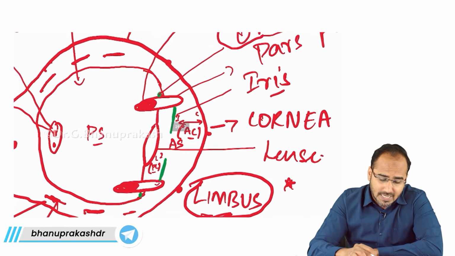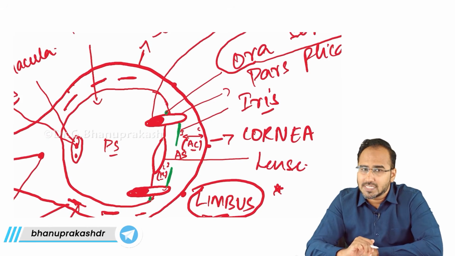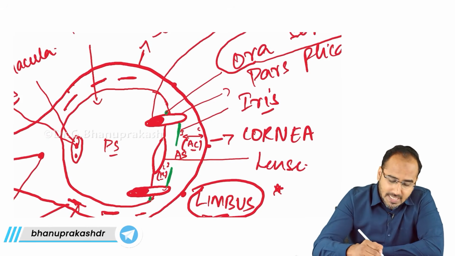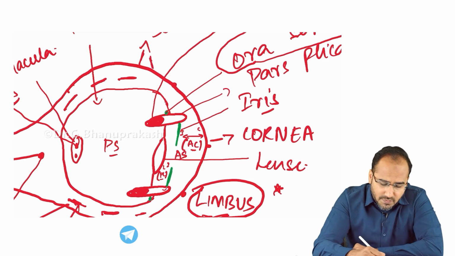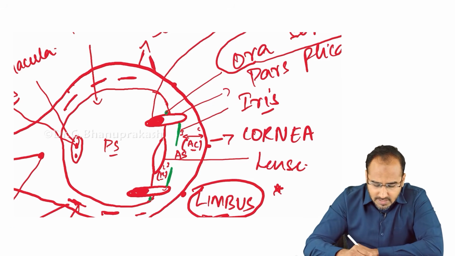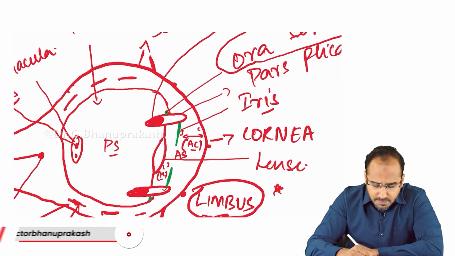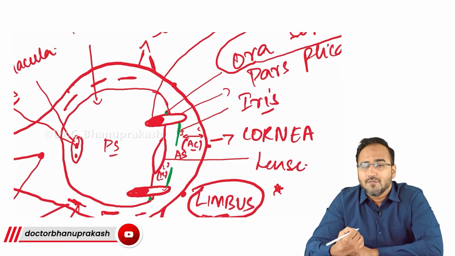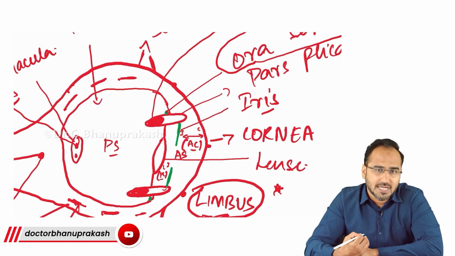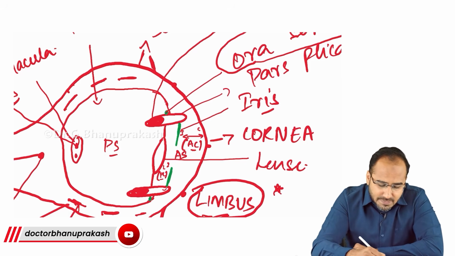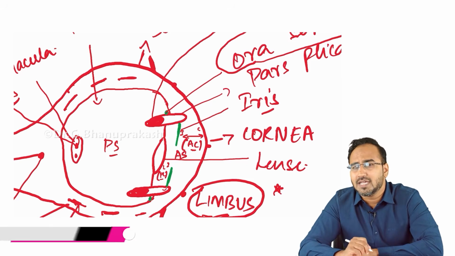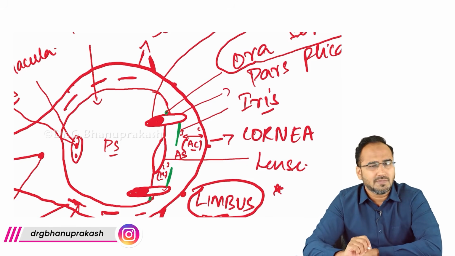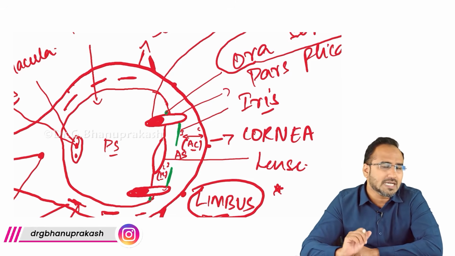And regarding sclera, one more question that could be asked is, which is the thinnest part of the sclera, where it can most easily rupture? It is where the rectus muscles attach to the sclera. This part where the rectus muscle attaches to the sclera is regarded as the thinnest part. It can easily rupture there. So remember, these are the two things we have to remember about the sclera.